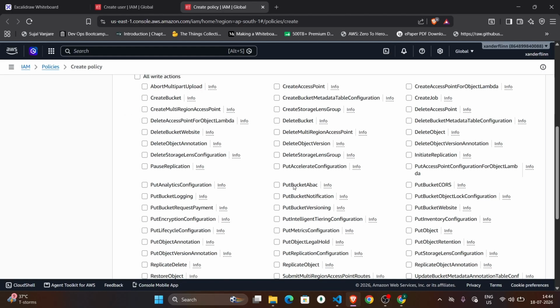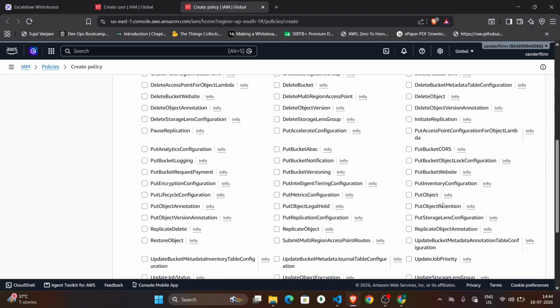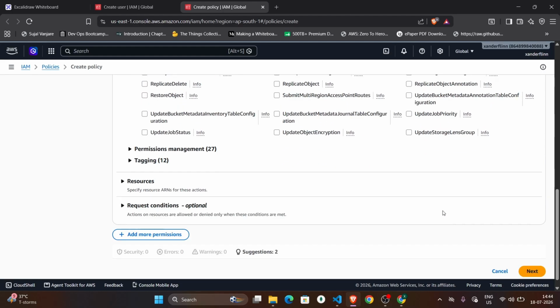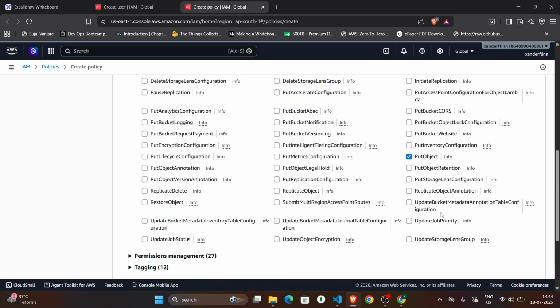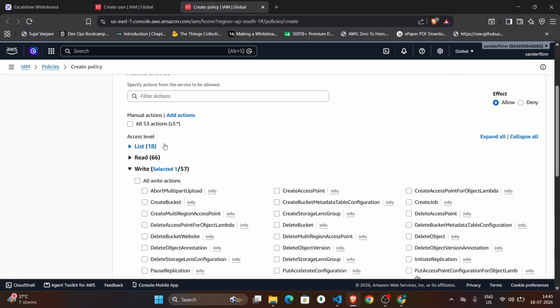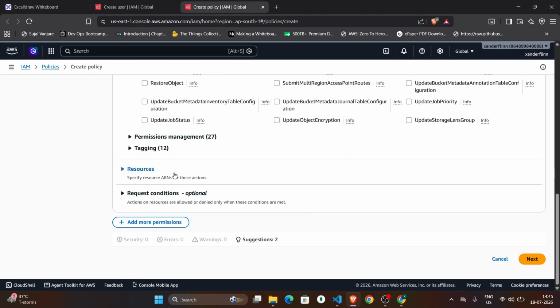and it has to be the right put object only, because we only have to upload inside the bucket. We don't need any specific permissions.